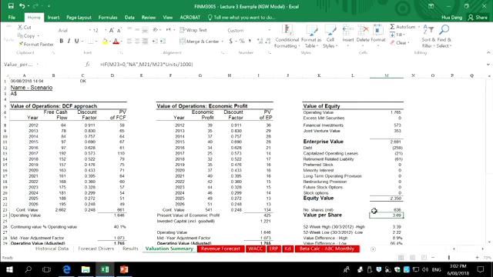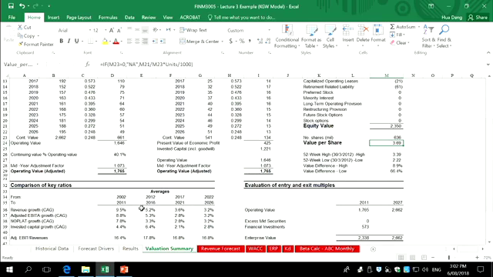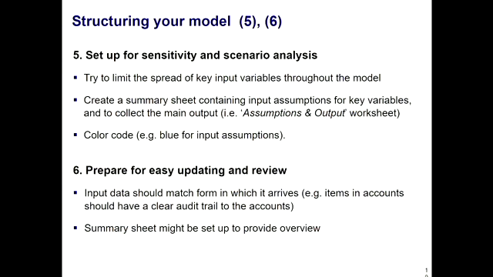You will see the change of valuation and the key performance ratios here. If with just a very small change in one of the key parameters, you observe a significant change of performance measures and the valuation, that means that parameter is very risky. You probably want to spend more time to make it as good a measure as possible. So that's why we run sensitivity and scenario analysis. You might build your model in a way to facilitate future sensitivity and scenario analysis.